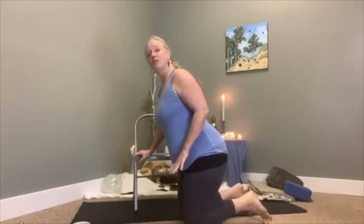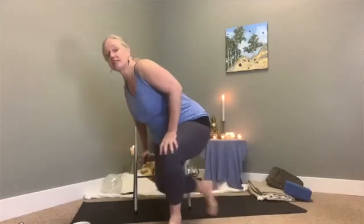I see I've got a few people on. Again, welcome to everyone. Find a comfortable seat for you. And again, if coming to the floor is difficult or impossible, all of this activity today can be done from a chair. We'll be doing some standing activities as well. Let's just start by getting a little centered.